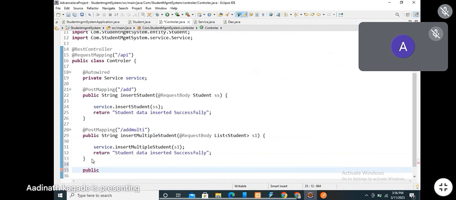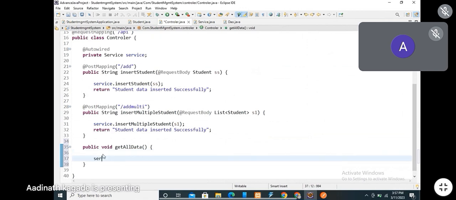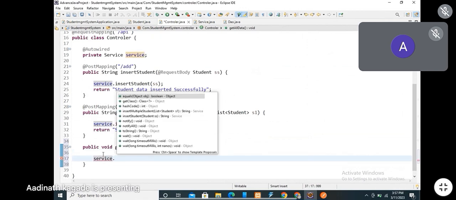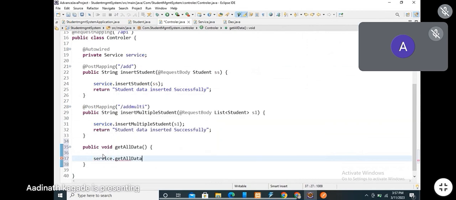Then we have taken the get all data method, which means whichever data is in the database, we have to retrieve that data. That's why I have taken the method name get all data, and the service dot get all data method.